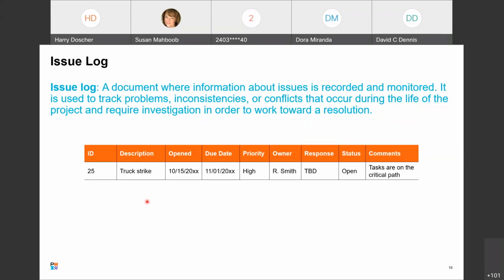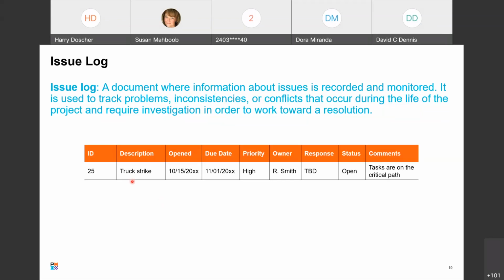Now, this example is used to illustrate an issue. It's a log entry, okay? Let's take a look at this log entry from the perspective of a project manager coming on the job day one. Say the previous project manager won the lottery and said goodbye the day before. Okay.